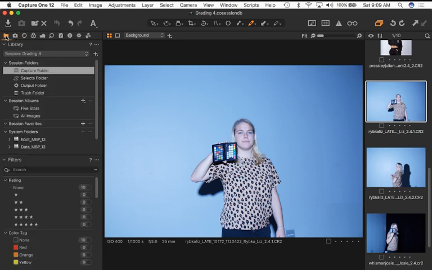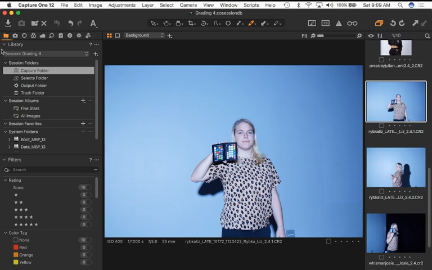If you go back to the Library tool tab to begin with, there's a couple of things we can take a look at in here in terms of navigation, and that's what this whole thing is about. The Library is designed to help you build and deal with your collections, with your shootings, with your sessions, the whole nine yards. To get to the session that I want you guys to open, there are a number of ways of doing it, but one of them is to navigate to it through this window right here.